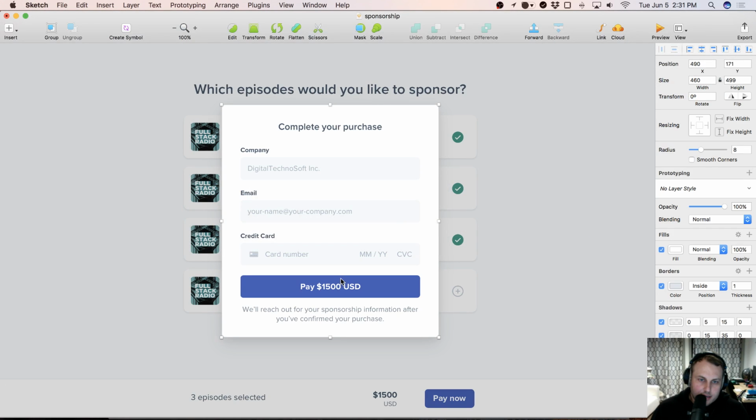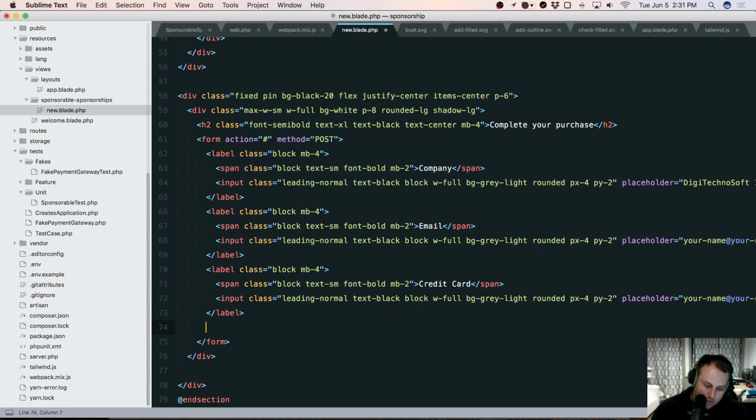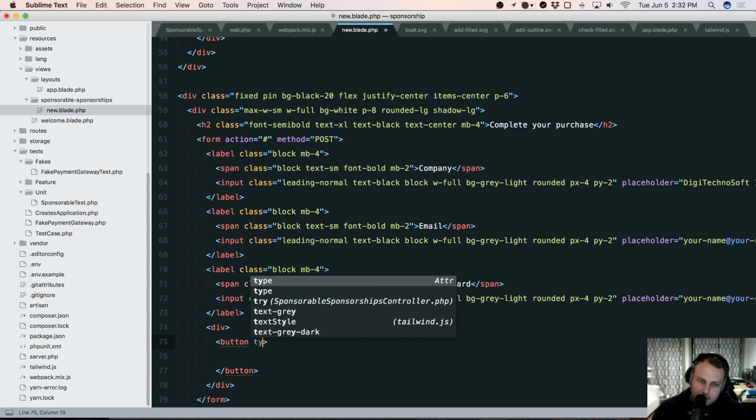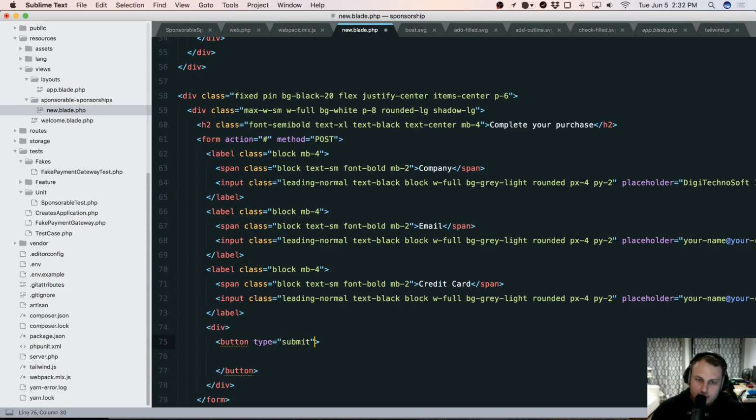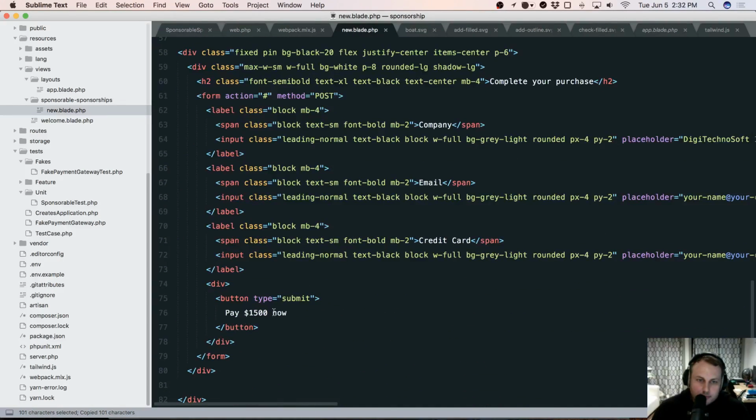And okay, so now we got a pay button. So let's create a div here with a button. We probably could have made it different, but we'll make this one actually be a submit button. Let's put some hard-coded text in there. Let's grab the styles from the other button that we have.